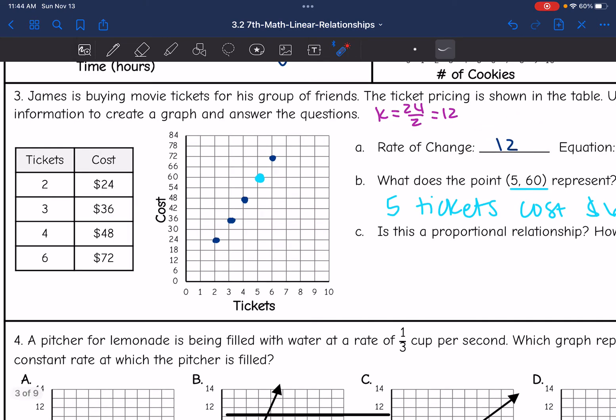So I should see 2 times 12, which I do see. 2 times 12 is 24. 3 times 12 is 36. 4 times 12 is 48. And 6 times 12 is 72. So that is one way I know that this is proportional, because there is that multiplicative relationship of times 12 throughout the whole table.